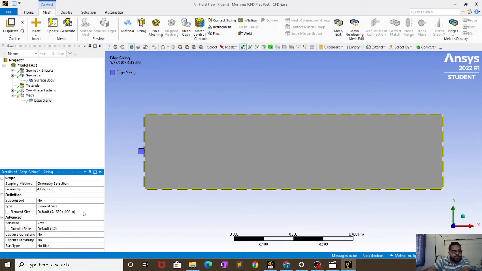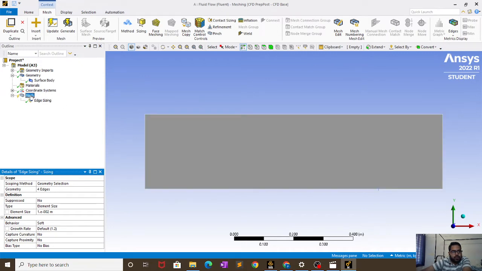Now we'll give the element size. Here there's already a default value given, so we'll change it and give it 0.01.